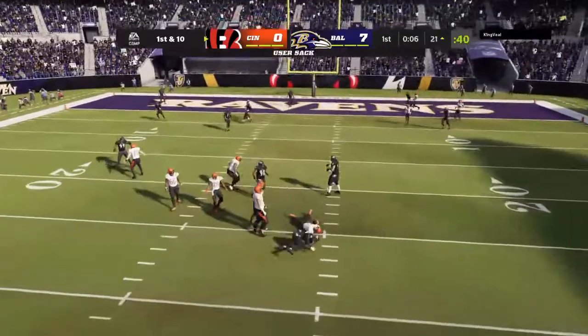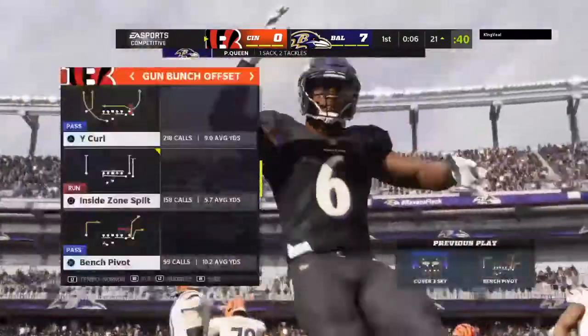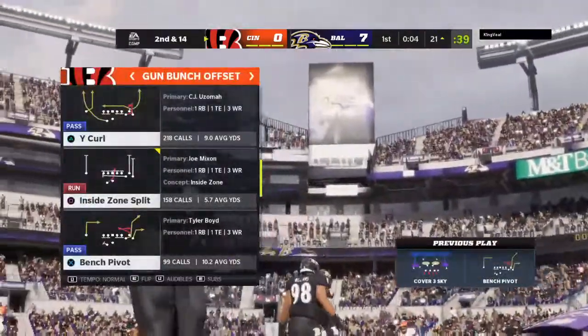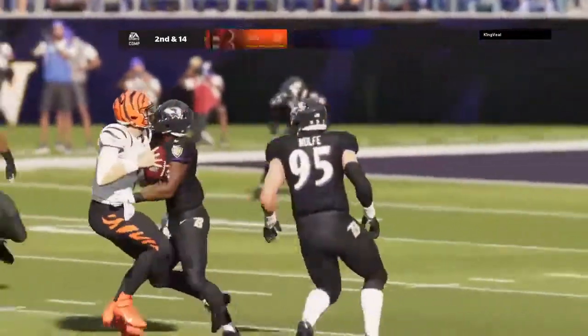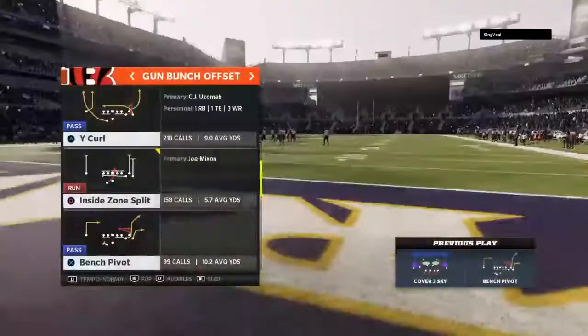start. And he will go down outside of the pocket for a sack. Tried to get away, but could not. Patrick Queen showing his strength and quickness there, a loss of 4.